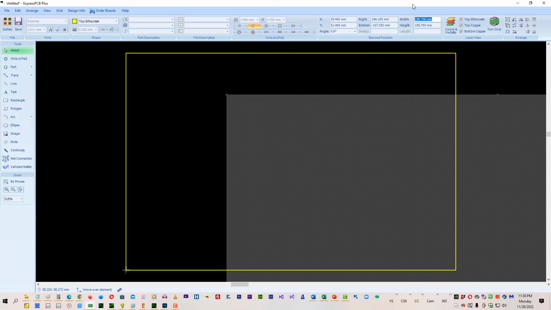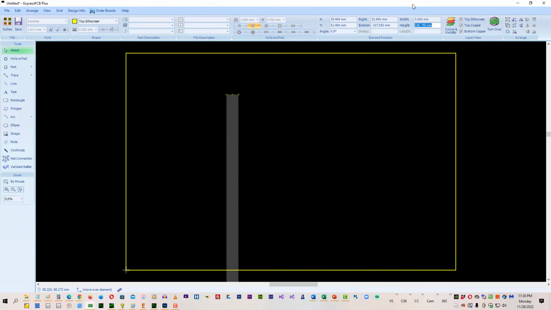I just make them both the same. Let's make it 3.5 by 3.5. I think it needs to be a little bigger, huh? About 10.5 by 10.5. Still isn't big enough, is it? 30 by 30.